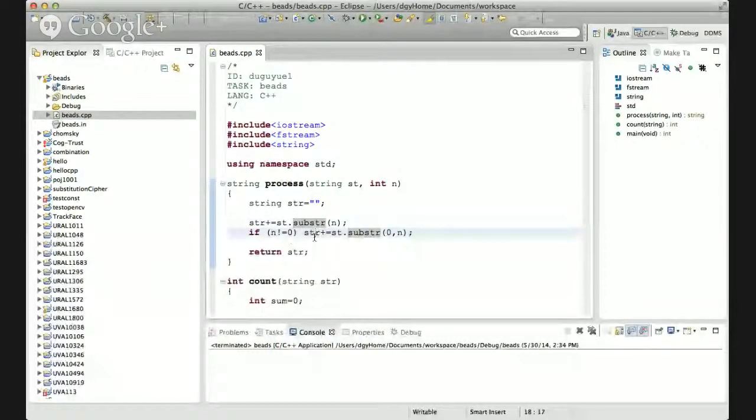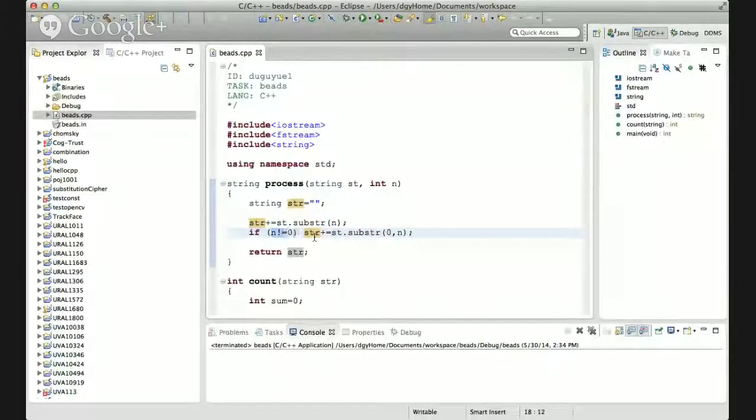Then let's see the program. So basically, I enter the original sequence, the necklace, and the breaking point n, and I have a new, empty string. Here I have the other half, the right hand side, meaning from n to the end.